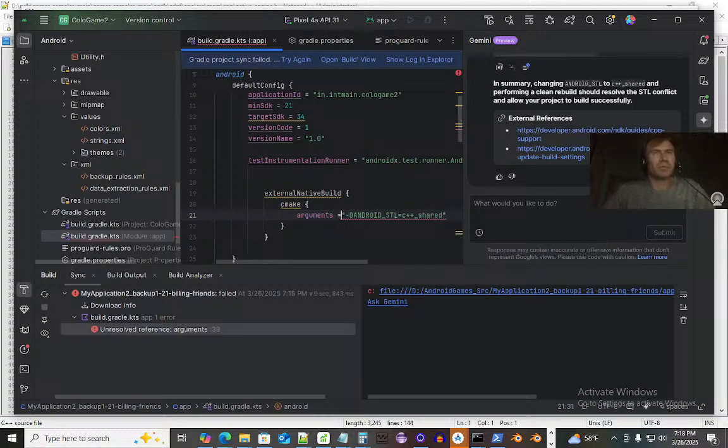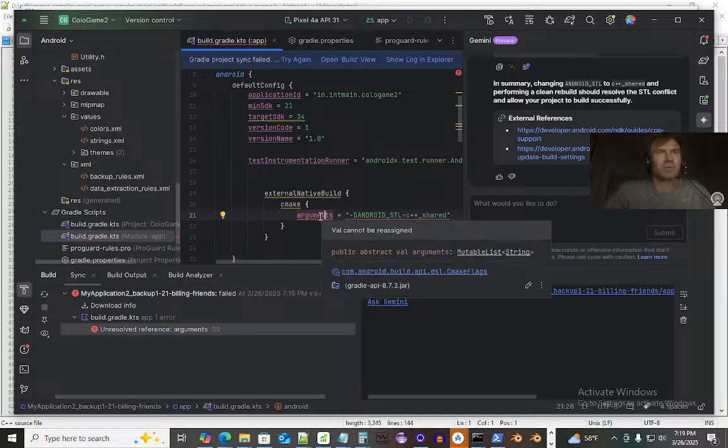Yeah, so it's like that. Why does it not like that? Val cannot be reassigned. An abstract value, mutable list string.